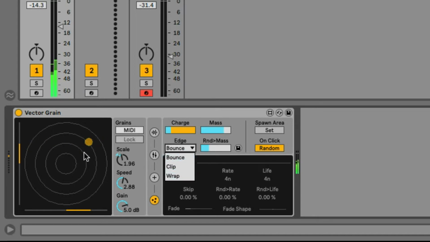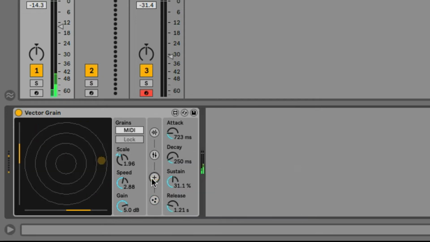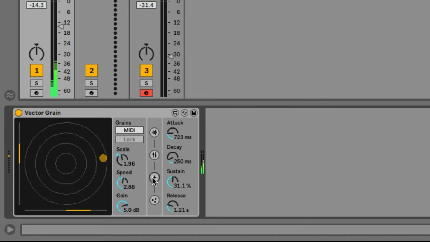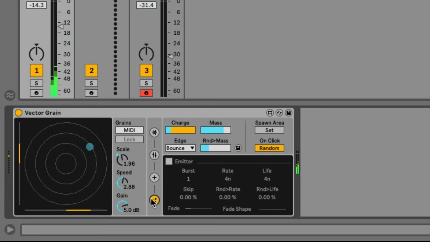And at the edge, what the ball should do. So right now it's bouncing off the edge. Should it clip? Or should it wrap around? Let's take the velocity down. And you can see it's just stuck over there.